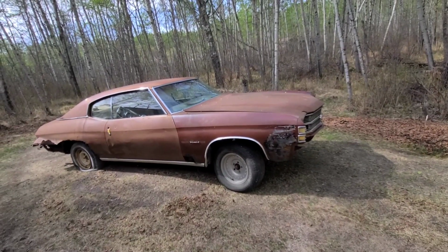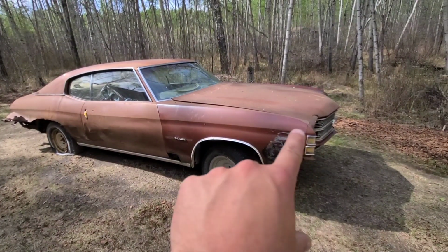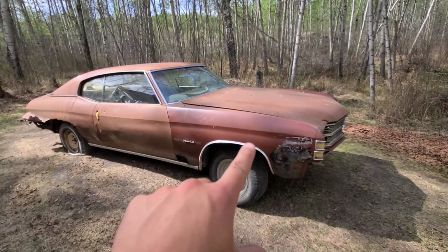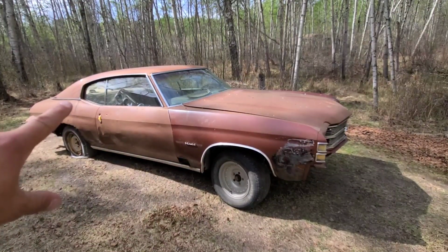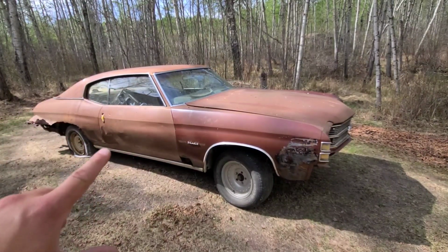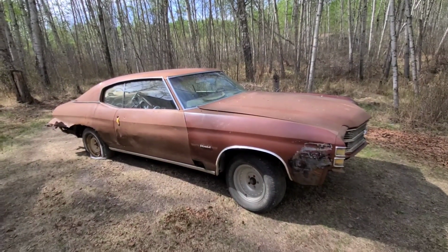body lines. So right now, being brown, you can see this body line right here, that it's light where the sun hits it, and then it's dark where the sun's not on it. So you get that nice section of body line pulled out here. Even up here, you can see that nice little body line edge where it hits the quarter window too. I find black tends to hide all that, and it pushes it in. So I can't find that.